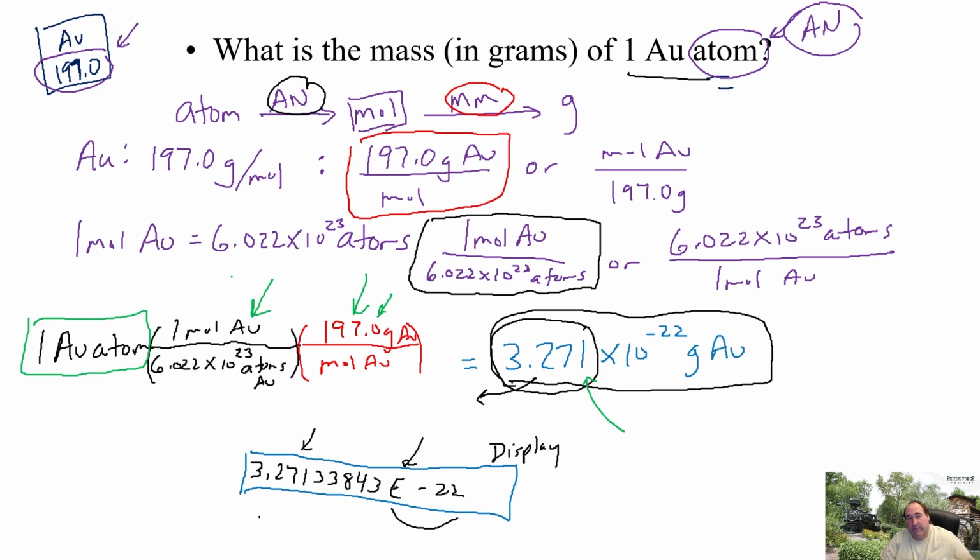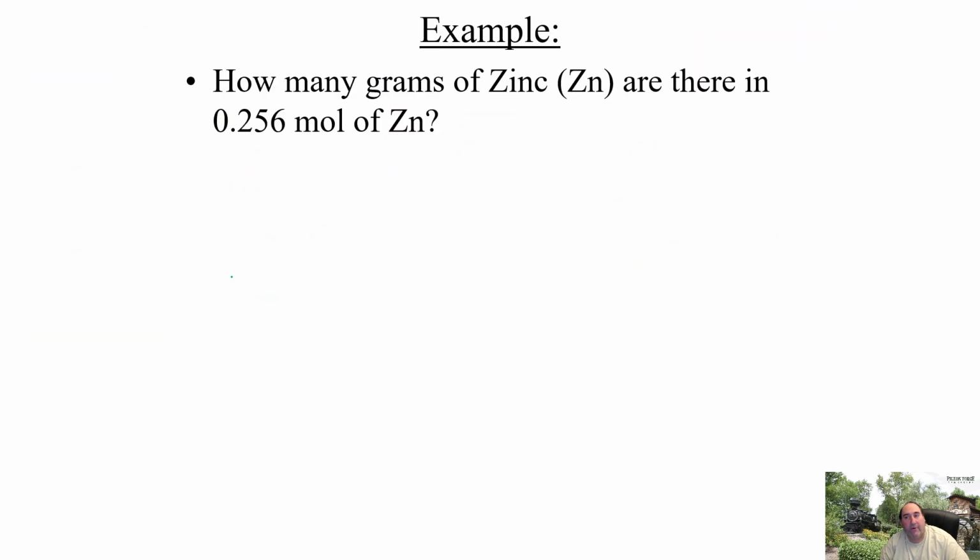All right, so that was a nice one. We did have to use both things together, Avogadro's number and molar mass. Let's keep going through some more of these examples, and again, make sure you are working these out yourself. So we're going to look at our friend zinc here, and we want to know how many grams of zinc are there in 0.256 moles of zinc. Once again, if we go to the periodic table and find zinc, we're looking at 65.39 there. All right, so take a moment and see what you come up with.